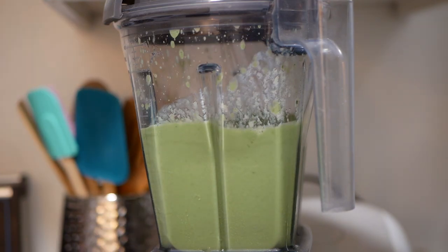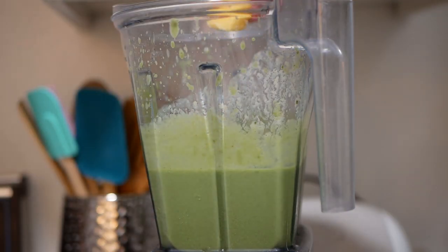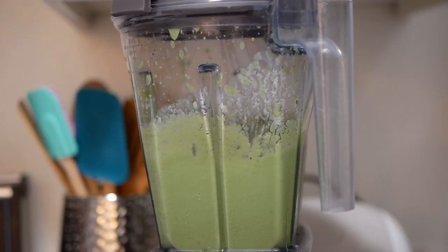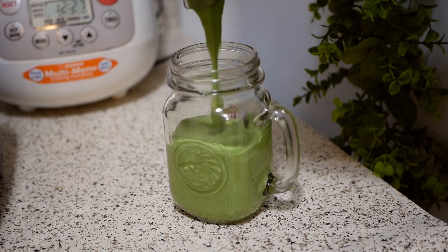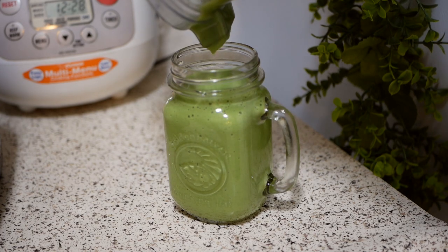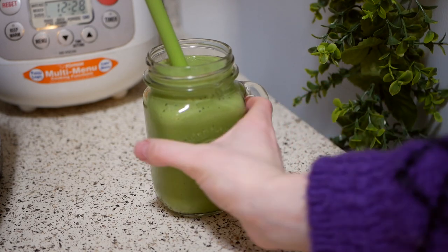And then also sometimes apples can make a smoothie a little bit gritty textured, and then I would normally add a handful of ice cubes, but since I still hadn't washed the ice cube tray, I just put in a handful of frozen mango, just to have more frozen items to improve the texture, and it was a very nice little smoothie.